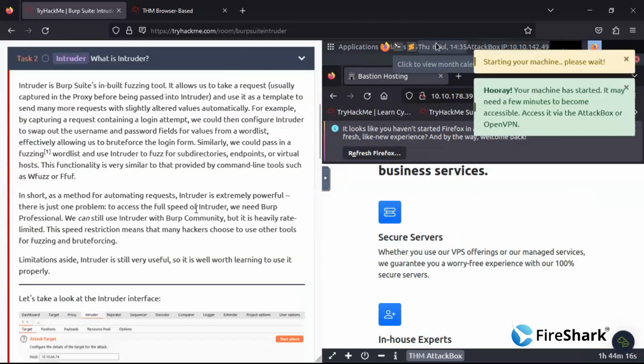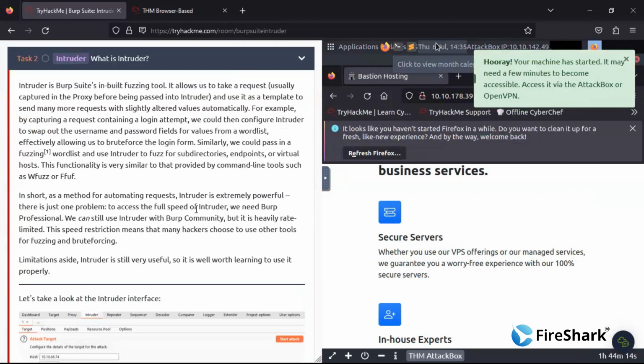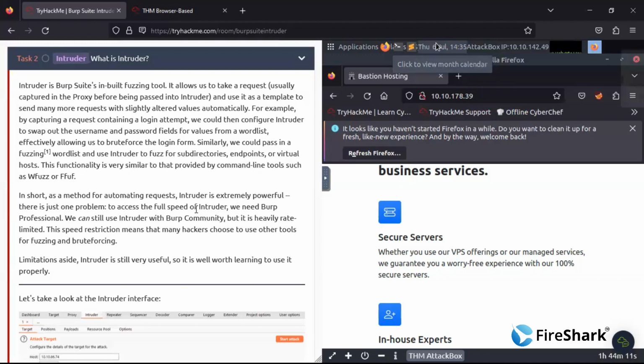Intruder is a Burp Suite tool, an inbuilt fuzzing tool. It allows us to take a request and use it as a template to send many more requests with slightly altered values automatically. For example, by capturing a request containing a login attempt, we can then configure Intruder to swap out the username and password fields for values from a word list, effectively allowing us to brute force the login form.